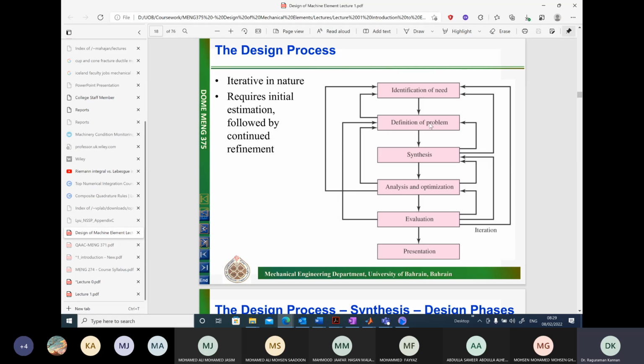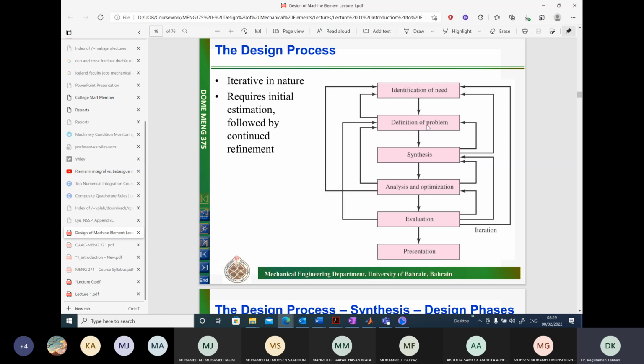Then we go for the design statement or definition of the problem. The definition of the problem will usually involve maximizing or minimizing these control variables subject to these constraints, and probably also listing the target variables to be achieved.